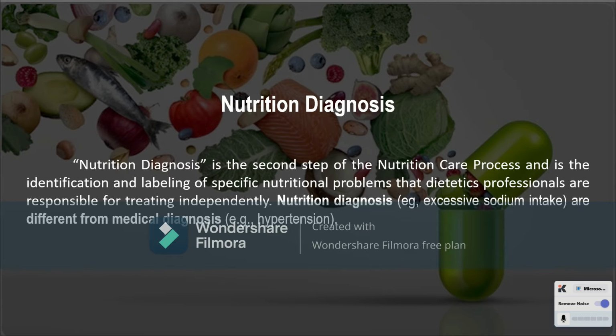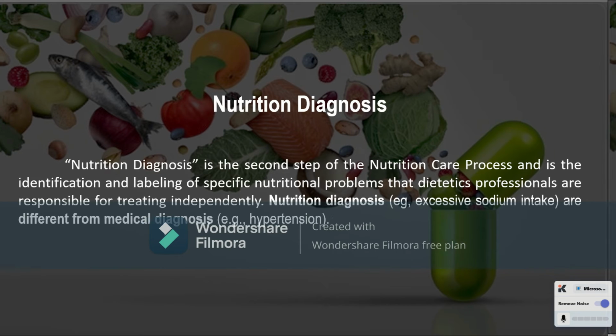For example, if yung assessment data reported that the client has a high blood pressure and he ate a lot of processed food and salt, then ang magiging medical diagnosis dun is hypertension for the high blood pressure. While yung nutritional diagnosis naman is yung excessive sodium intake for eating a lot of processed food and salt.